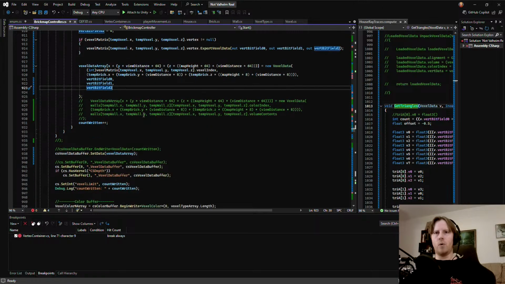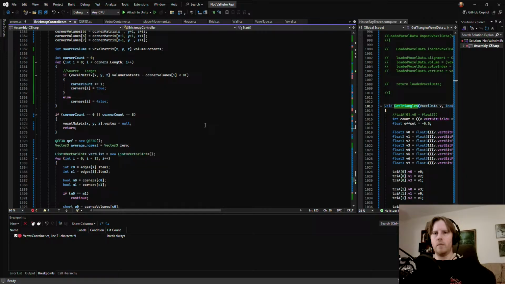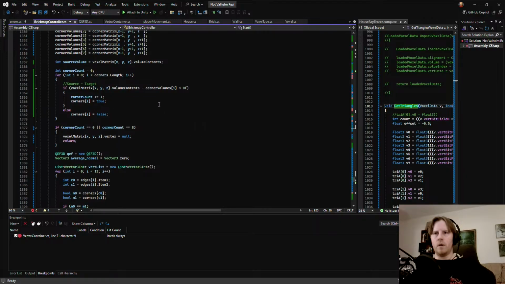I feel like the core of the issue is down here somewhere. Here, for example, if source minus target is less than 0, then we have a corner. But this seems to work just fine.